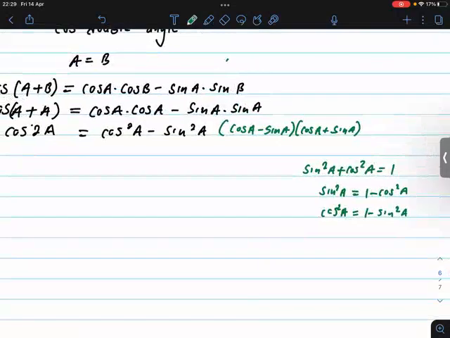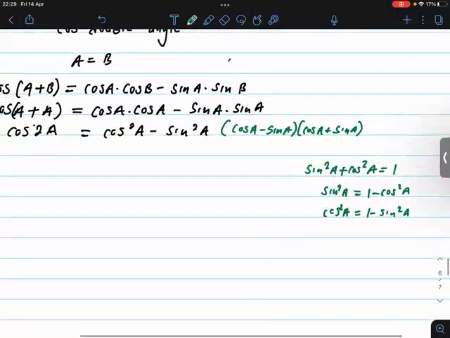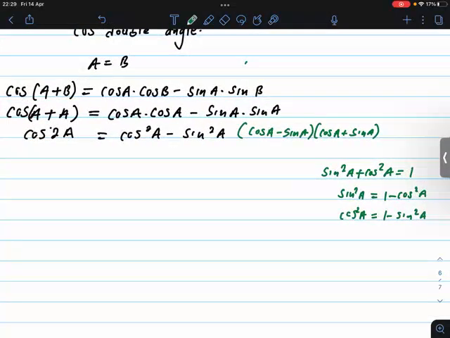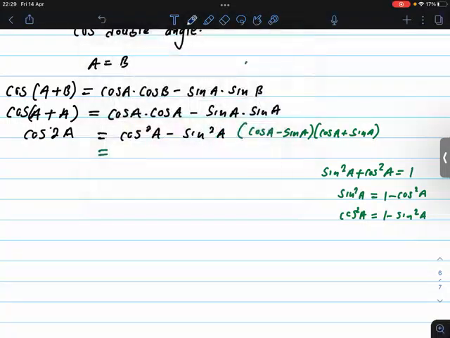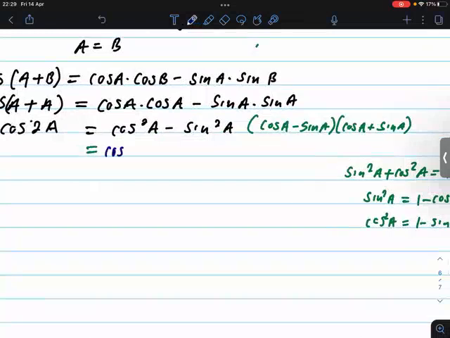So the cos identity is divided into 3. You can either have an identity of cos 2A which includes both cos and sine, and you can have an identity of cos 2A that only includes cos. If you want the one that includes only cos, it means you want to convert everything into cos. So let's convert everything into cos here. This one I'm not going to change, I'm going to leave it as cos. But I know that I can change sine squared A. What is sine squared A in terms of cos?